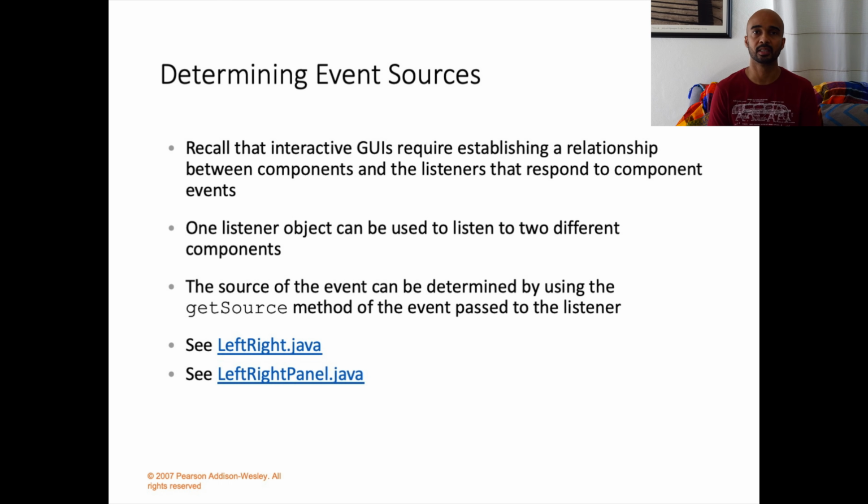So far you guys have been exploring just creating panels, adding stuff to it, and so on. And we've been kind of just triggering these events and not necessarily observing the event itself. Now, this is a really important part of GUI design. When you trigger an event, you really should be looking at a couple of things: looking at the source of the event and doing something with it. So we have an example of that with the LeftRight panel and LeftRight Java classes. So let's delve into it.